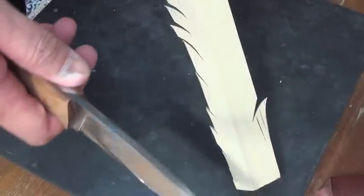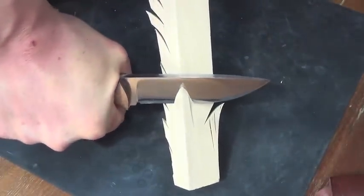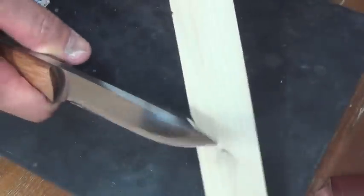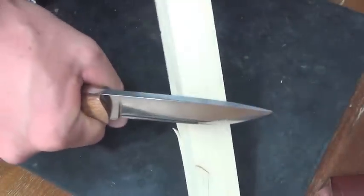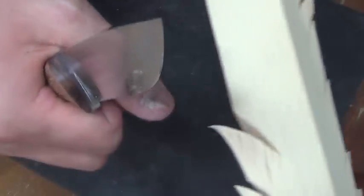Next, convex. Wood portion is different, so I need to cut here again, push here again. Yes. Like this. Spreading out with splitting with this convex.